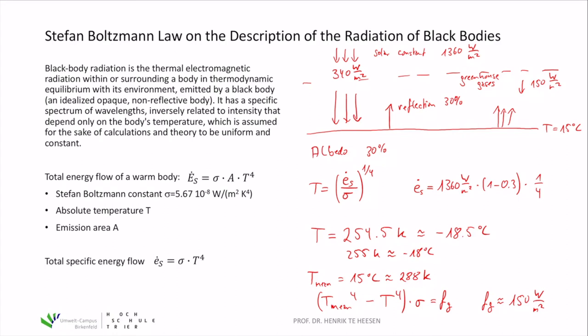And of course, finally, what is happening if the greenhouse gas concentration would increase? Of course, then this value will increase. We get more heat coming from these greenhouse gases. And this leads, of course, to an additional energy flow and an increase of this temperature. This is what we are observing at the moment. And of course, what has happened in the past history of Earth.